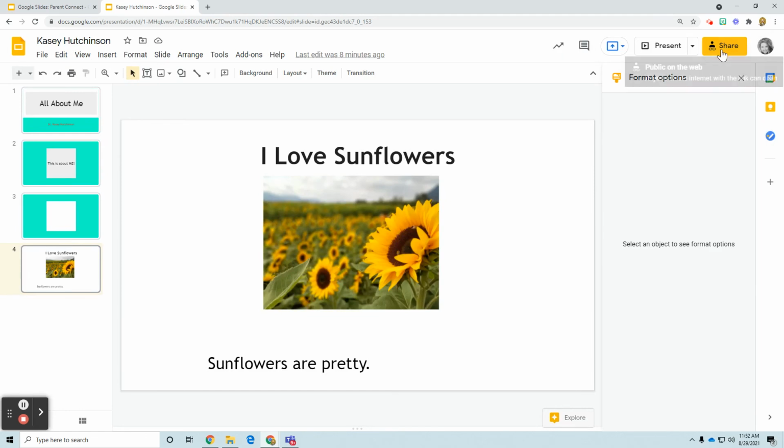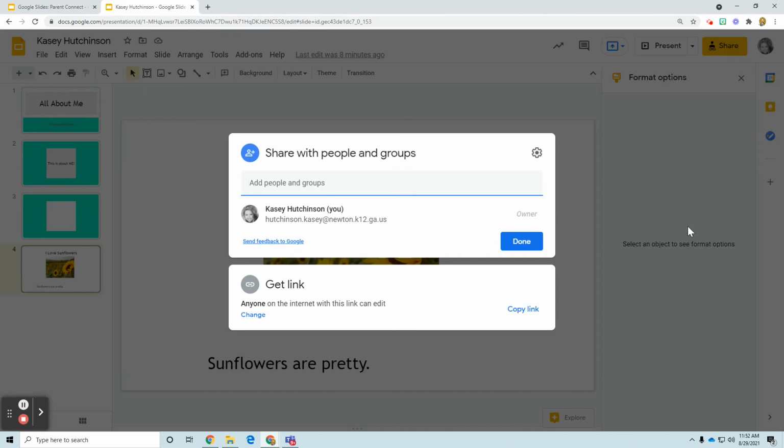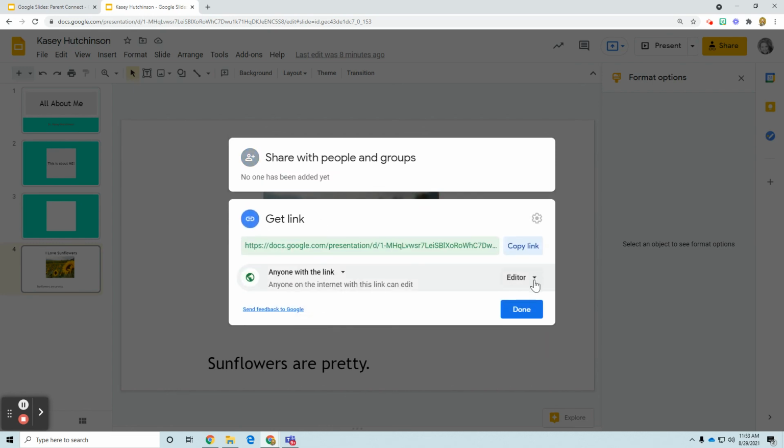Now, notice right here in my sharing, I've changed the permissions to this. So this is basically saying that at this current time, the link that's attached to this document would be anyone with this link can open this, and they can even possibly make some changes. So I'm going to go back to my sharing. The first option is to type in specific people's email addresses and change their permissions from there. The second option is to get a link and then change their options here.